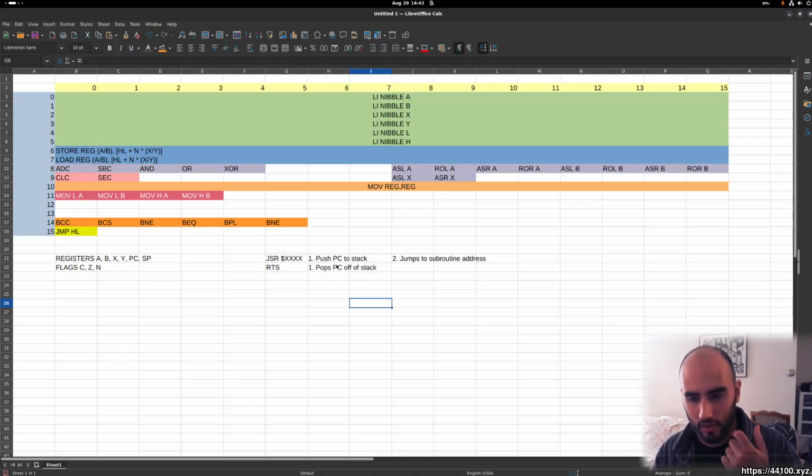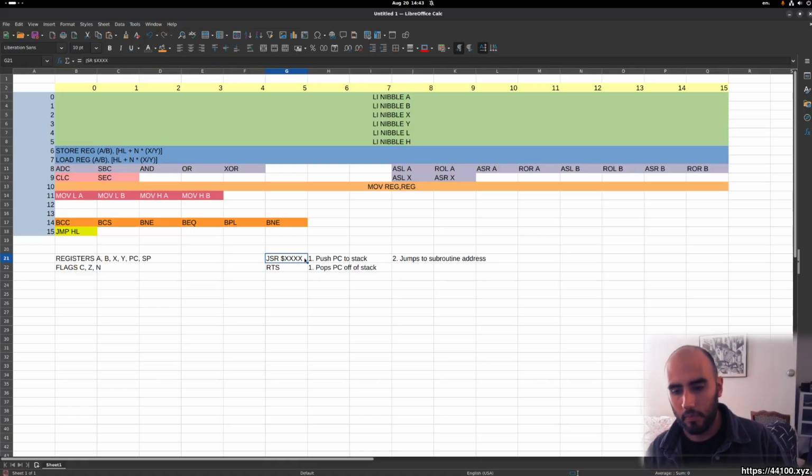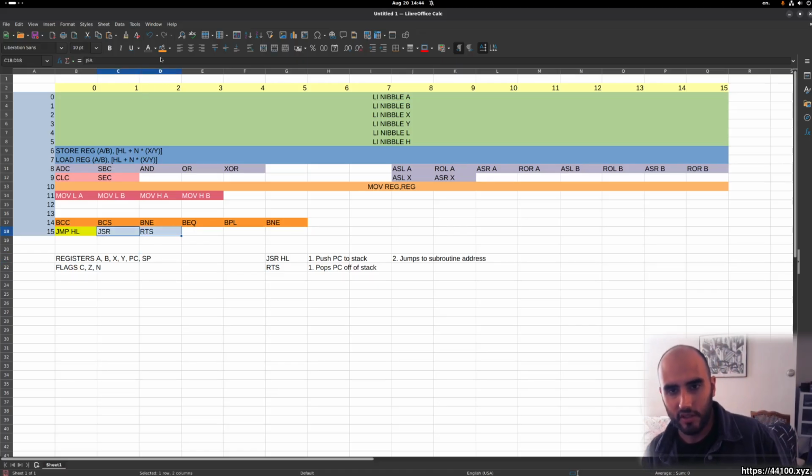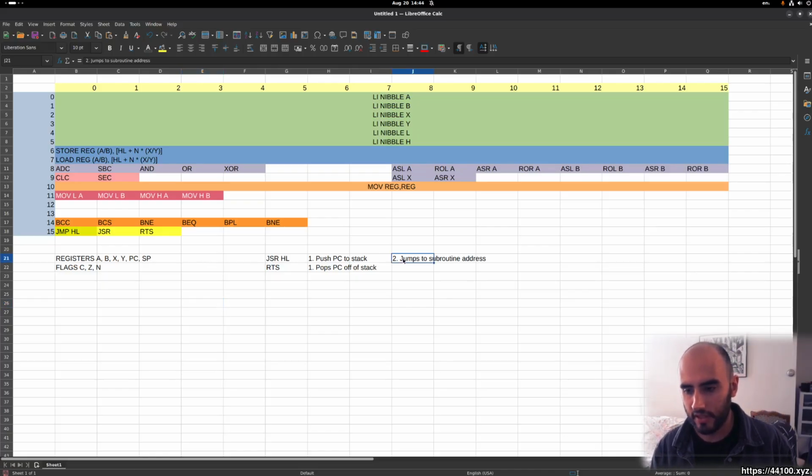Now in our thing, remember we can't have an explicit instruction that points to a memory address. So in ours it would be jumping to the subroutine that's pointed to by HL. But the idea is pretty much the same, right? So now we can add these JSR and RTS subroutine call instructions. They're a little bit high level, they do a lot, but I think that that's pretty sufficient for that.